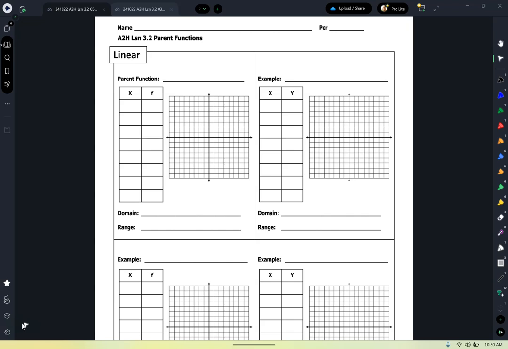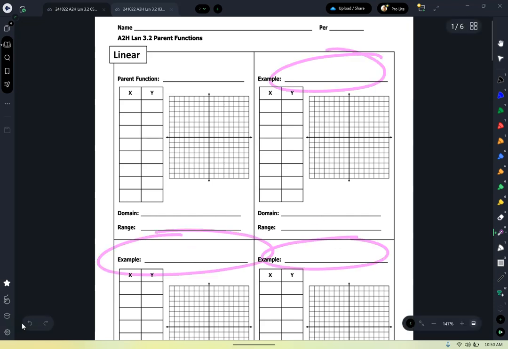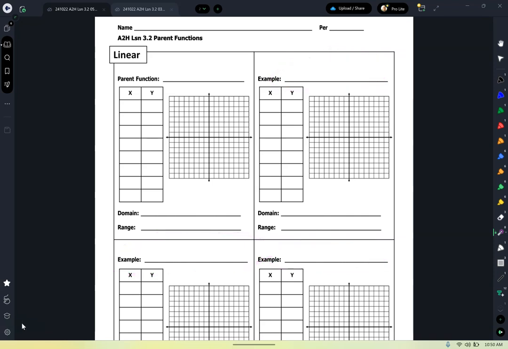And the way this lesson is going to work is we're going to talk about the first box here, the parent function, and then you're going to go online in a little bit, and there's going to be some examples for these that you are going to work on as part of your classwork/homework. And there will also be some inputs given to you that I specifically chose, and you're going to use those inputs and these function rules to come up with the outputs and then create a picture that you think is what it's going to look like, and then you're going to check that picture against Desmos. Okay, that's the idea of what we're going to do here.